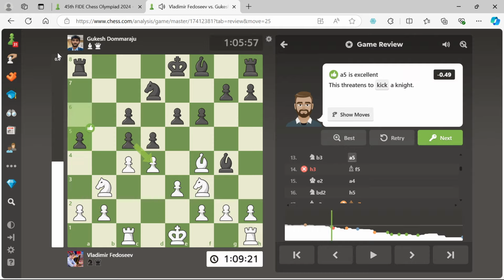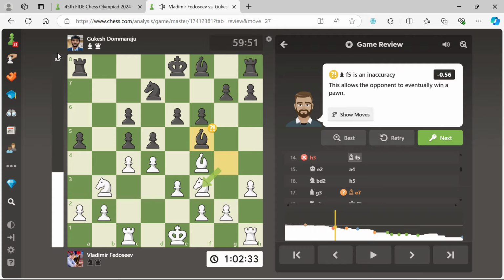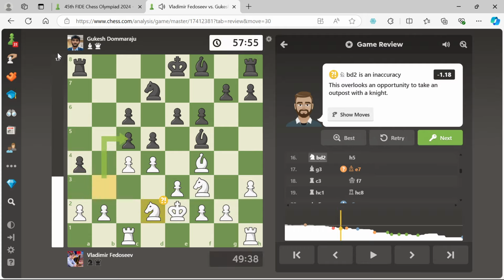This threatens to kick a knight. This misses an opportunity to tactically win a pawn. This allows the opponent to eventually win a pawn. This overlooks an opportunity to eventually win a pawn. This kicks a knight. This overlooks an opportunity to take an outpost with a knight.